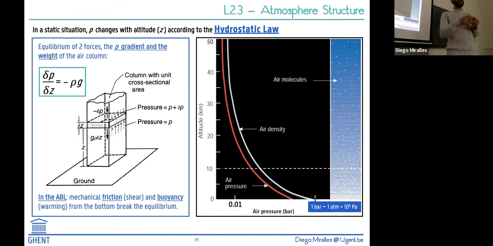For two reasons. From the bottom, from the surface, we are wetting and warming the air, and by making it lighter, well, you can see what happens when you make it lighter, right? The density becomes lower. Then, of course, the air will move up because this is suddenly bigger than this. All right. So that's one way to break the hydrostatic equilibrium and induce vertical movement, by warming it and by wetting it, because we're making it lighter.